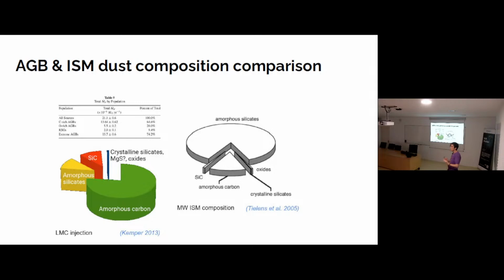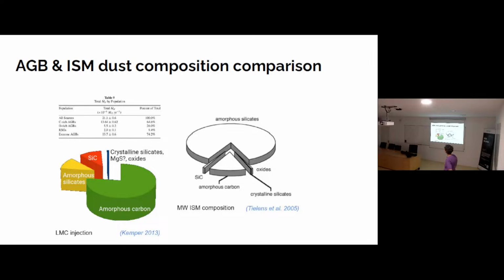Additionally, if you look at all that output of dust, and this is a little sidestep, but something we looked into, the LMC, and even the SMC even more so, has a lot of carbon stars because of its low metallicity. This is a stellar evolution effect. If you have a dredge-up in AGB stars, the star becomes more and more carbon rich over time. But because of the low initial metallicity of the LMC and the SMC, this is easier to achieve than in the Milky Way. So you have a larger number of carbon stars than in the Milky Way, and therefore the production of dust is predominantly amorphous carbon.